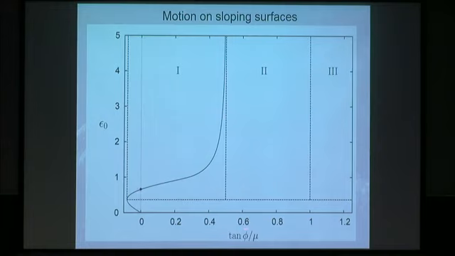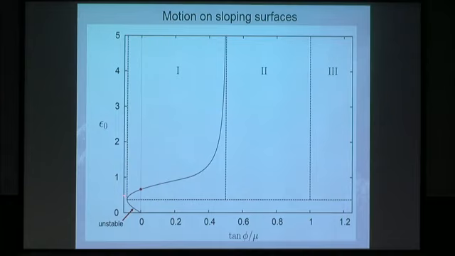Now, to orient you, this is the horizontal. When phi is 0, you have a horizontal table. So here's the horizontal table result. And for phi positive, these are all downslope. And for phi negative, these are all upslope. So there are some solutions for spinning upslope and downslope.